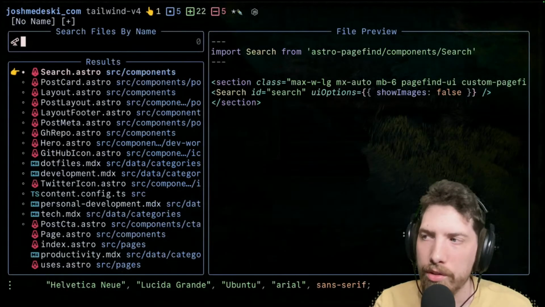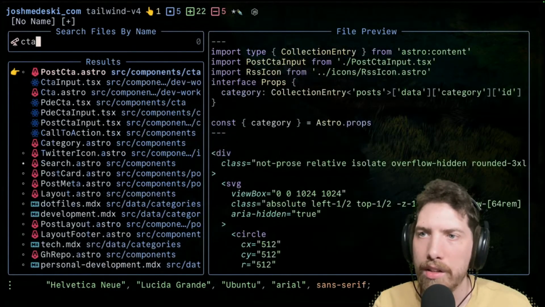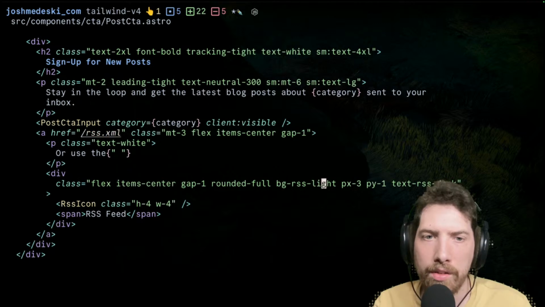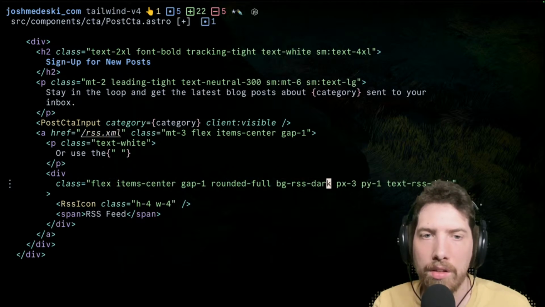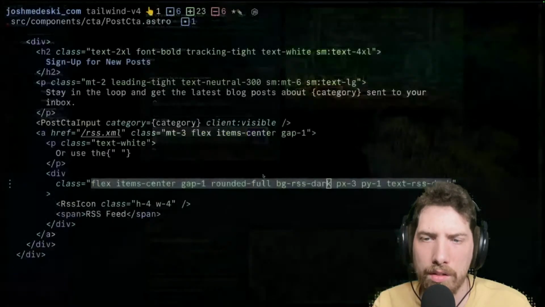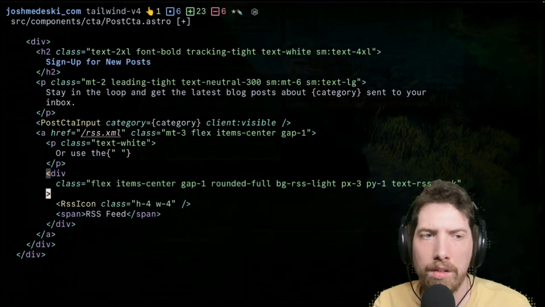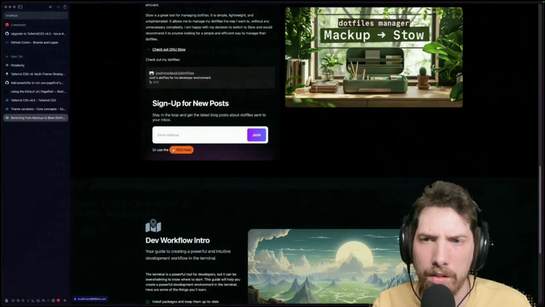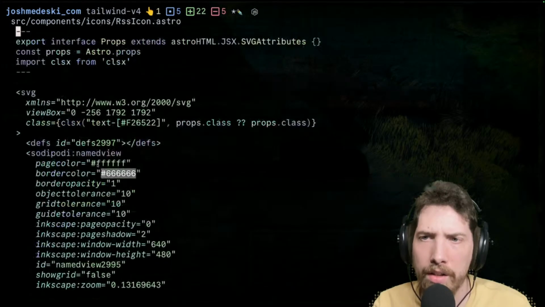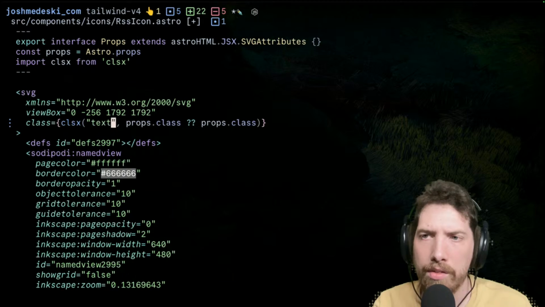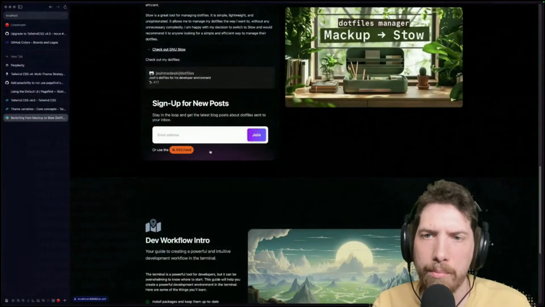So if we do CTA, RSS needs what? Text white. And then the icon needs its own text RSS dark. There we go.